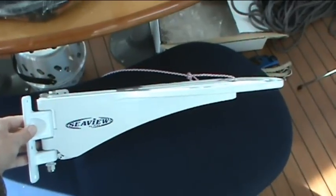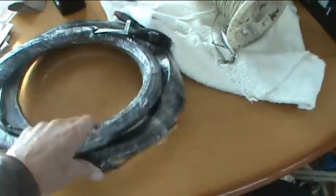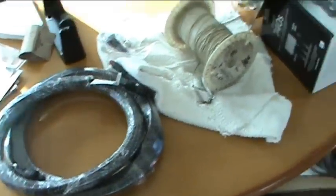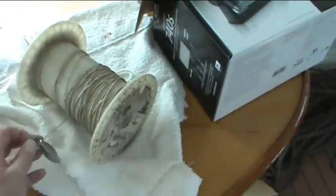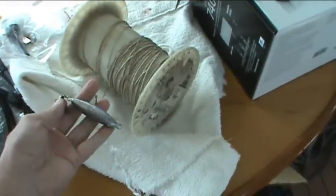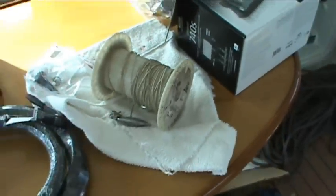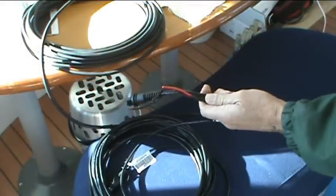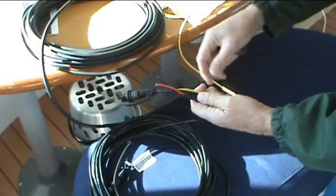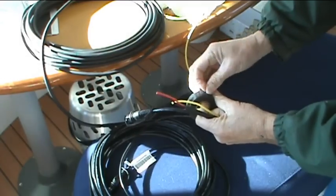The owner has purchased a Seaview aluminum bracket for mounting the antenna, and we also have the cables that are going to have to go down the antenna. I have a heavy-duty string with a lead fish weight that we can drop down the mast — this will help give us a string to pull the wires down and through the mast. Before pulling the cables, I'm going to prepare them by taping them all together so I can pull them all down in one bundle.